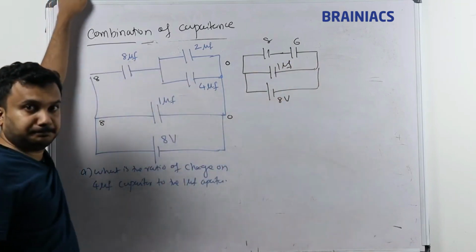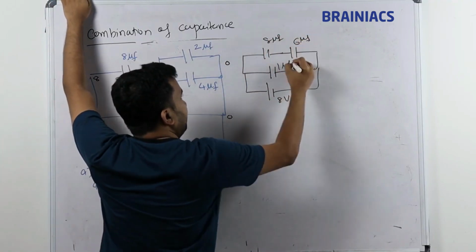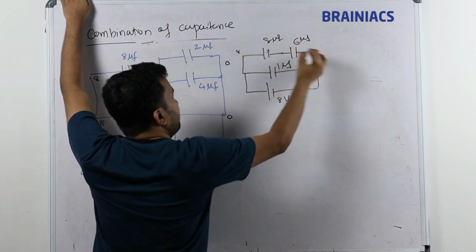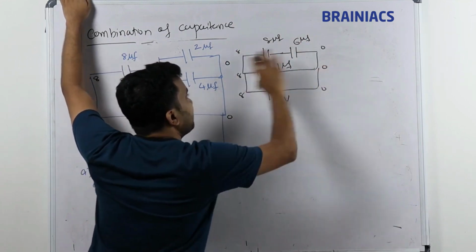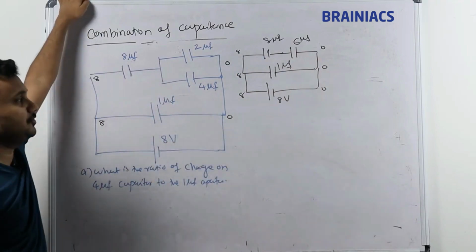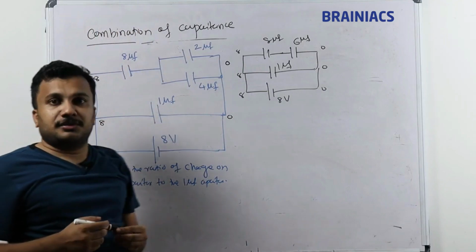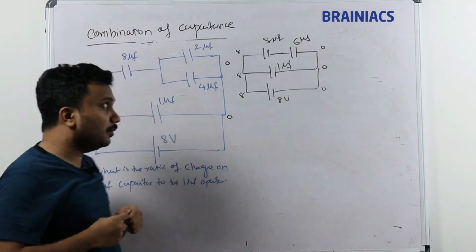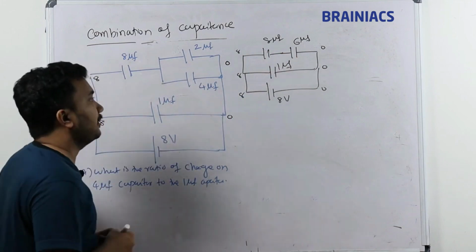Okay. But I know microfarad, and what is the voltage will be here? 8 volt. Here also 8 volt. Here also how much? 8 volt. Parallel. Parallel means everywhere the same, see. 8 volt. Okay, this is what we are seeing now. So this part is combined, and we have drawn a diagram.